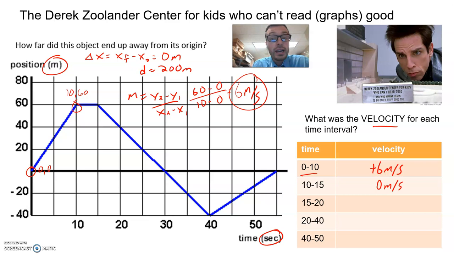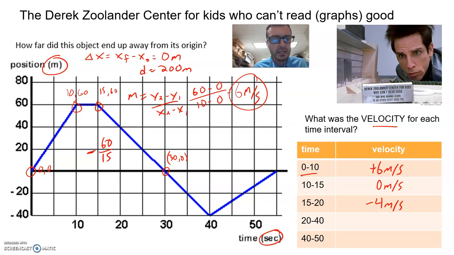Now, let's take a look. You can have negative velocity, of course, because velocity is speed and a direction. So let's take these points. It looks like we have (15, 60), and over here we have a point of (30, 0). If I label those and do the slope formula, basically we drop 60 and we move over 15. So our rise over run would be 60 over 15, but it's a drop. It's in the negative direction. And so that would get us negative 4 meters per second.